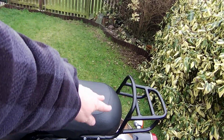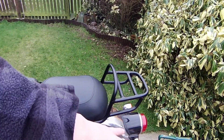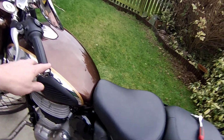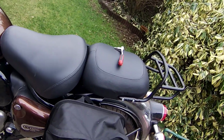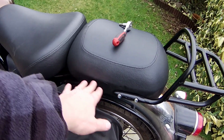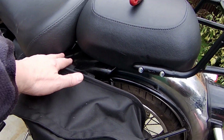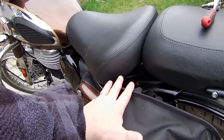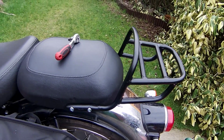Like I say, I can put a big roll bag on there, another bag here, maybe the tent or something, and then just do the crazy leg shuffle to get on. You have to lift your leg and throw it over like that. That's why I didn't go straight for the single seat rack. I mean, it looks really nice. It comes out over where the pillion seat would be, and you can fit the springs in under the seat to make it look really nice, vintage. But I've gone for function over form this time.